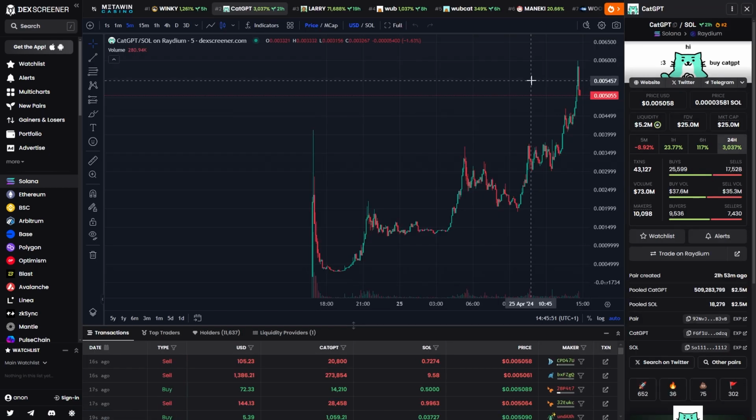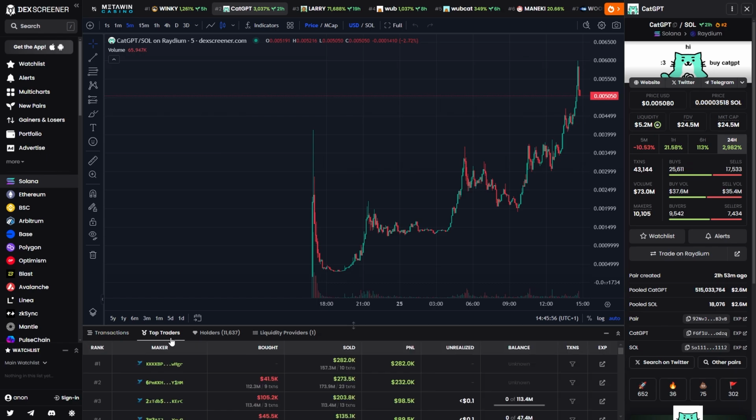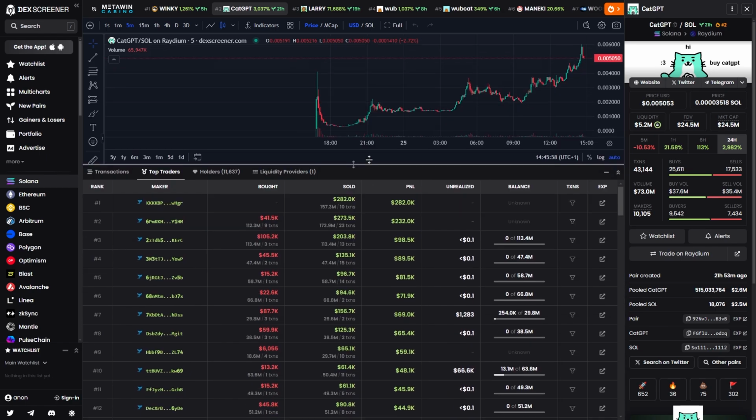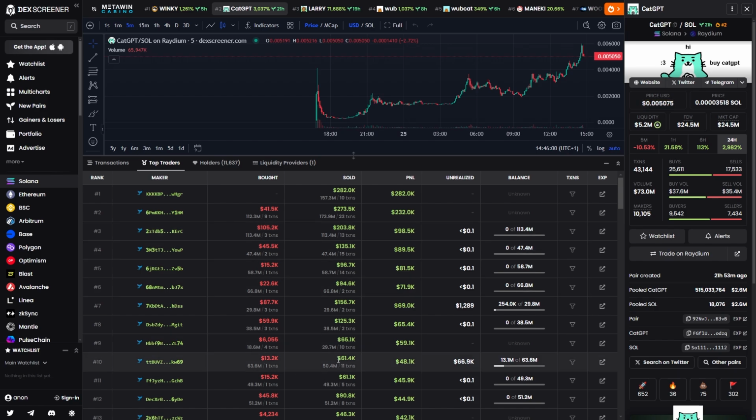So we can click on it, and from there we can look underneath the chart for this tab which says top traders. Now when we click on it, we'll be able to drag this up, and here we can see all the top traders of this coin. And from here we want to find a wallet that matches our trading style. So some wallets will be like this, where they put in a big amount of money and then sell after a 2x, and as you can see right there, they've made $100,000. However, there is some wallets like this which will put in a smaller amount and then they will hold for more multiples. So this wallet bought $6,000 worth, and they've sold for a profit of around $60,000.